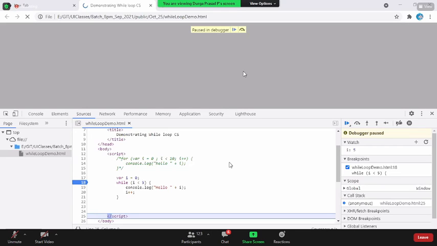Now here, you tell me, do you recommend for loop or while loop? While loop, sir. Obviously while loop, right? Why? Come on, is it for loop or while loop? How can you identify the step here? For loop, right?